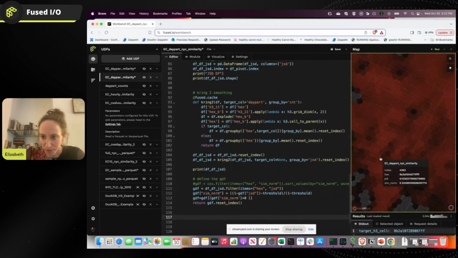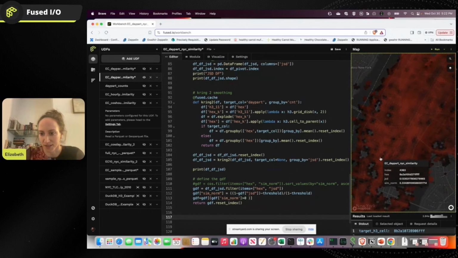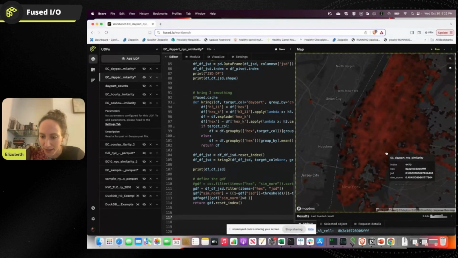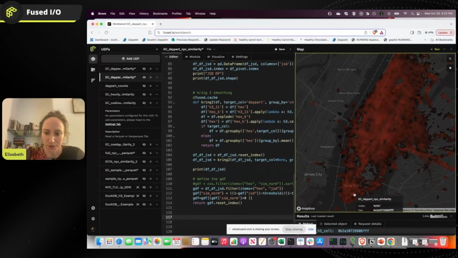Then finally, I clipped off the least interesting, least similar hexagons to narrow this view to the most dynamic and interesting range. And what you get is this map of similarity values with respect to a reference point that is somewhere down here. Someone's going to have to fact check me, but it's the coordinates of New York City Hall. So that's a municipal building, which probably gives you an idea of roughly the hours of day that are most popular for taxi pickups. And what I wanted to do to make this really interesting was to compare this to an additional reference point for a neighborhood that I already know would be very different from this.